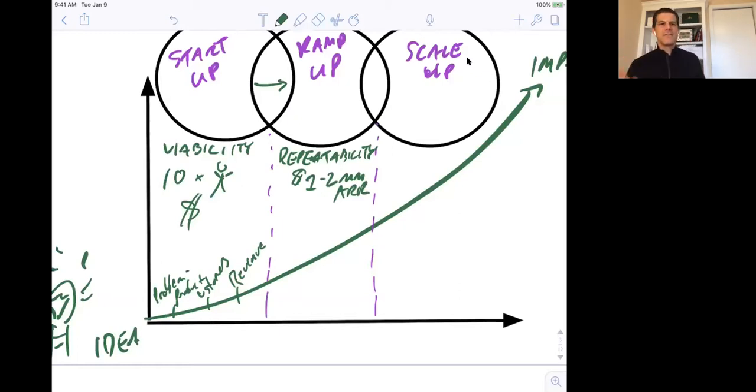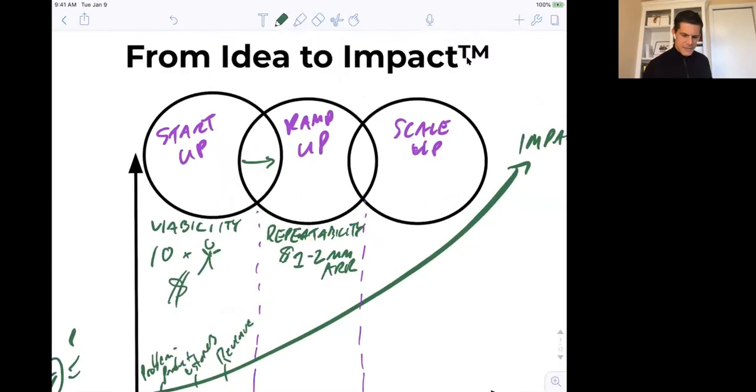And so the reason that investors tell you $1 million in revenue is the benchmark for getting a Series A. Back here is usually where we get a seed round. Okay, you got some customers, you got some revenue, you've got a product that's working. You can generally raise a seed round there. But to raise a Series A round of capital, your investors are going to tell you, hey, you need to hit $1 million in annual recurring revenue. And it's not that they care. They actually don't care about how much revenue you're generating. They don't care if it's $1 million or 1.5 or 2 or 800,000.